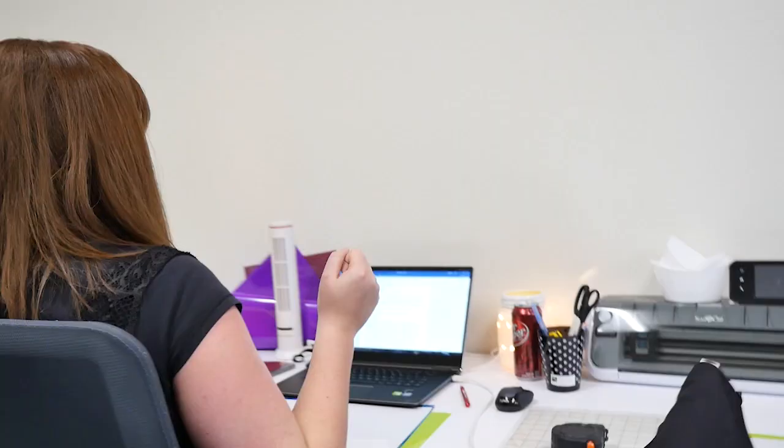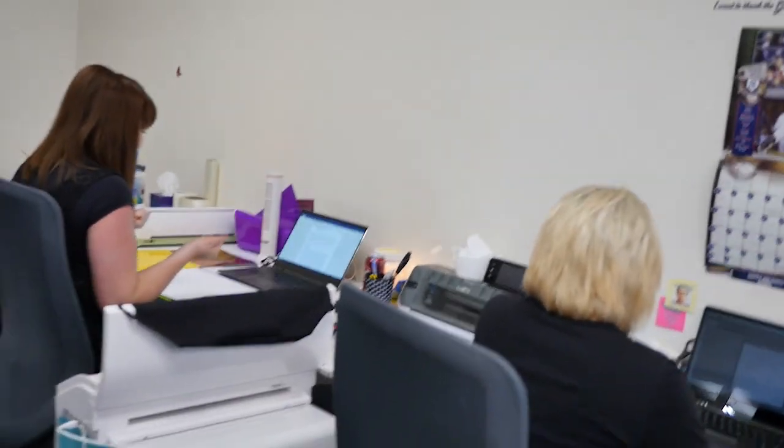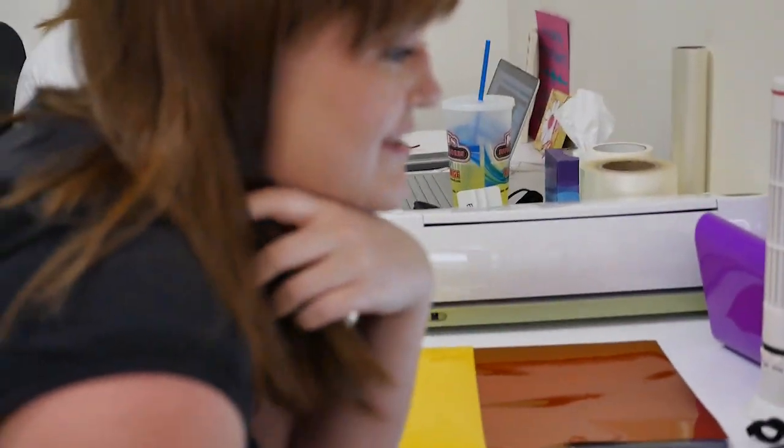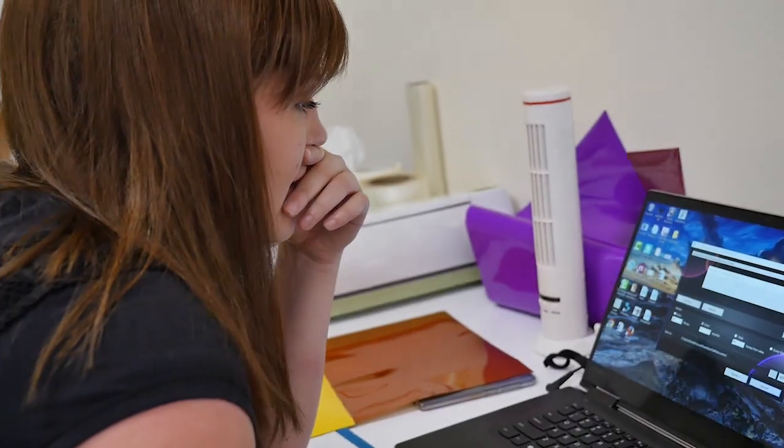My program froze. I have to shut it down and restart. No, my toolbar's gone. Stupid program froze. It happens, but it kind of stinks when you're in the middle of a challenge and all of a sudden nothing works and everybody else is over here scurrying around. I can hear machines going and I'm shutting down my system. Not just Silhouette, I'm shutting down the whole computer.